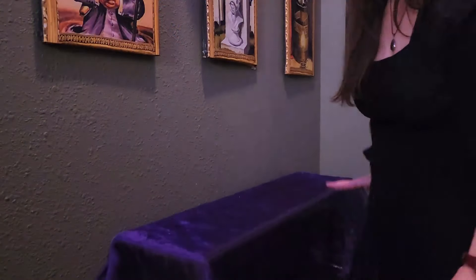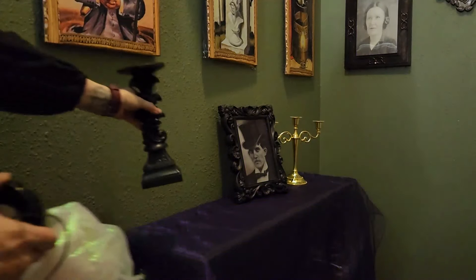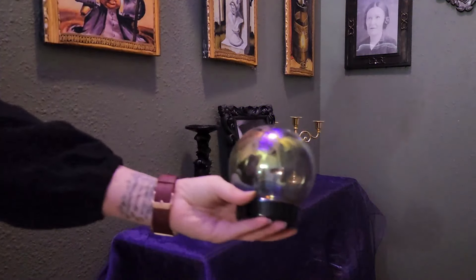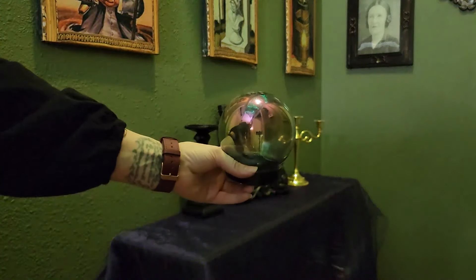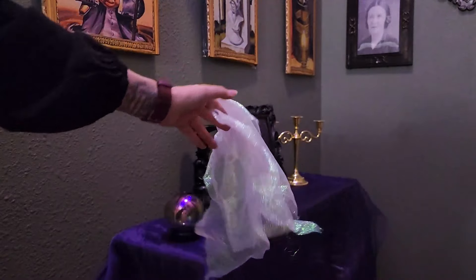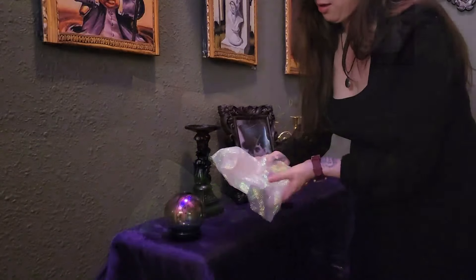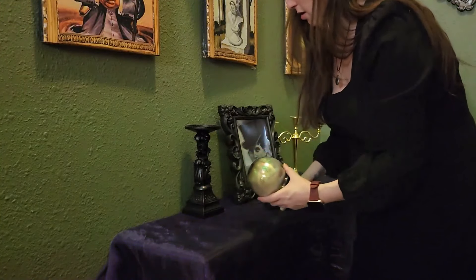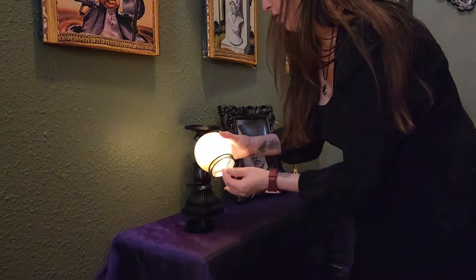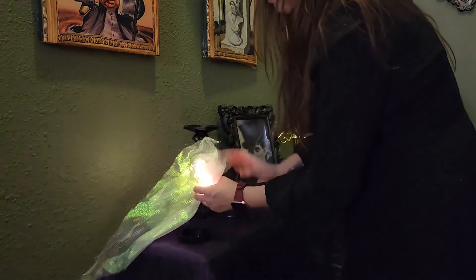Now it's time to add some spine-chilling decor to the table. I'll be adding a candelabra, an additional haunted holograph, and an easy DIY. This DIY is so easy it doesn't really need a formal introduction, but I wanted to make sure to show you what I did because I just love the effect. This is a globe crystal ball thing that I picked up from Dollar Tree, and I'm going to fill it with some iridescent cloth I already had from a previous project as well as some twinkle lights — it's that easy. Once I put it all together I'm going to set it on top of a candle holder to elevate the look. The effect I'm going for is to achieve a shimmering crystal ball pulsing with messages from beyond, drawing you into the hallway.